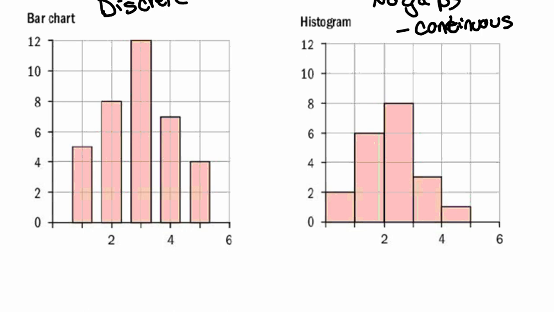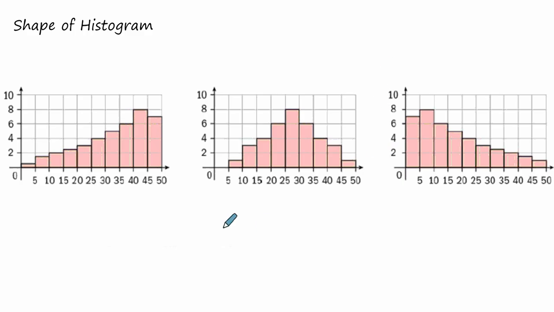Like, how do we actually graph a histogram when it's continuous data? So what are we looking for? Sometimes you're just going to have to put it in your frequency table so we know whether you are including that endpoint or not. Okay, but before we do that, we're going to talk about the shapes of our histograms.